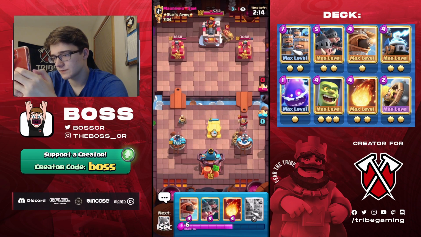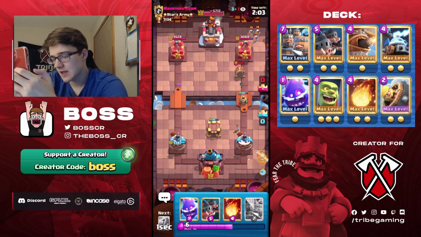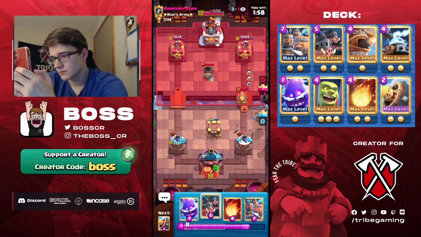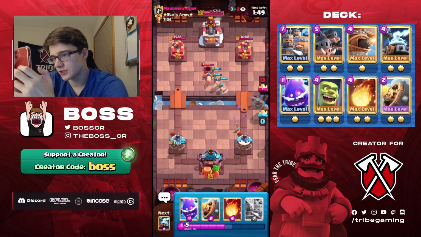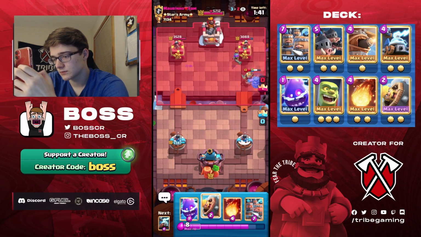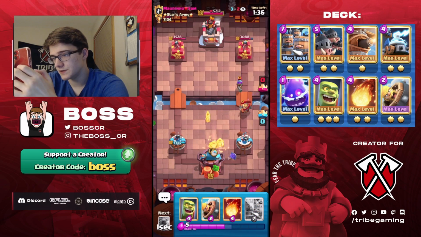We'll just cage here, I guess. It's either Royal Hogs or Graveyard. It's gotta be one or the other. I'm actually gonna go Royal Hogs here. I know they're just gonna go for the Mortar, but it's gonna tank for the Flying Machine, so it forces an additional response out of him. And let's just go Zappies here to defend this Musketeer.